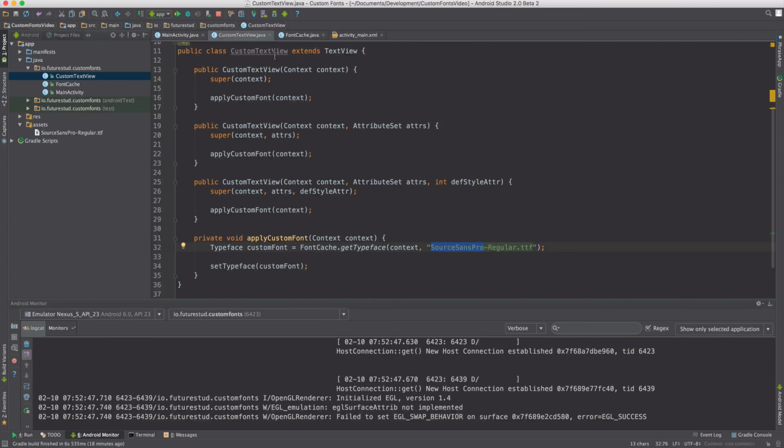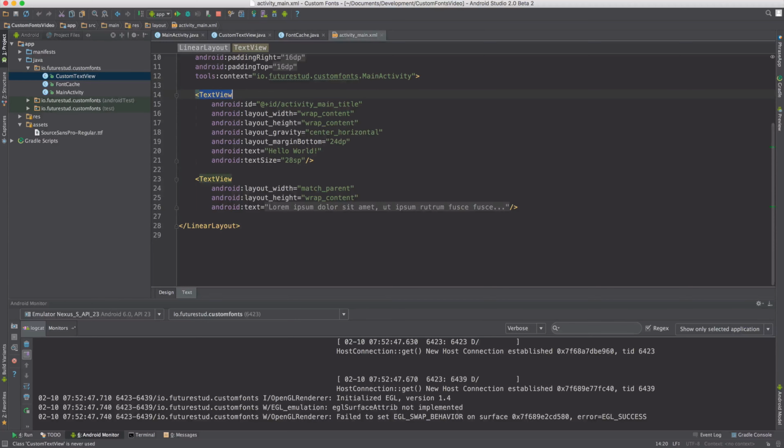So lastly, let's look at a use case for this. So what we're going to have to change is go to the layout, and then instead of a normal TextView, we're going to use our new CustomTextView. Now, unfortunately, since this is our custom class, we need to use the entire package name for it to work.